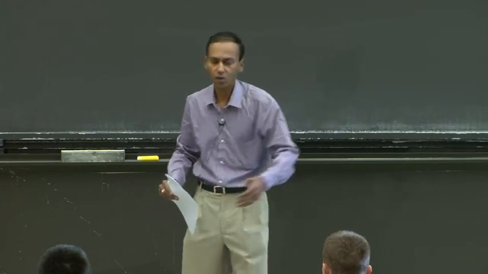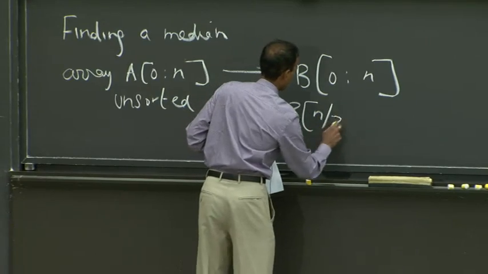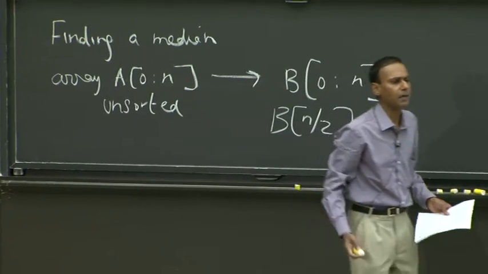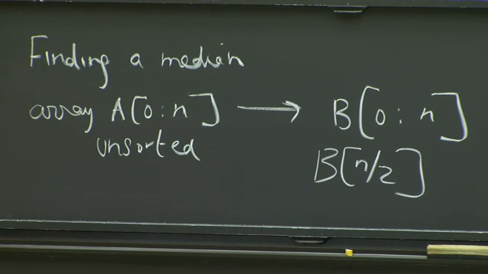Okay? And it's easy because all you have to do is to go look at, depending on whether n is odd or even, look at B[n/2], right? That would give you the median, because you'd have a bunch of numbers that are less than that and the equal set of numbers that are greater than that, which is the definition of median. All right? So this is not necessarily the best way, as you pointed out, of finding the median, but it's constant time if you have a sorted list. All right? That's the point I wanted to make.